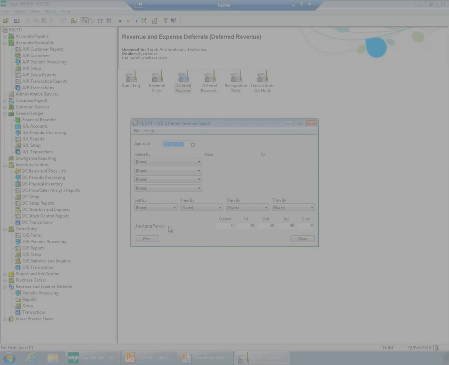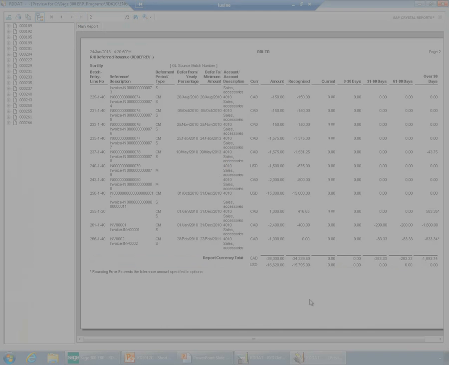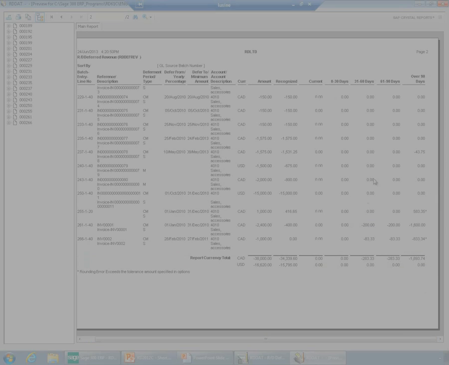Let's print this one for our transactions and see what's going on here. And again you can see that for this transaction 400 is already recognized. Another 200 will be recognized within 60 days. Another 200 will be recognized within 90 days, and so on.